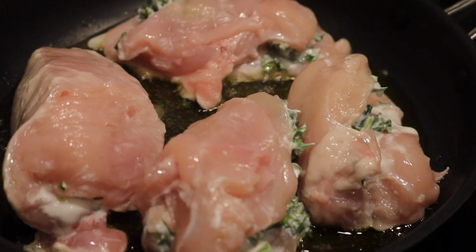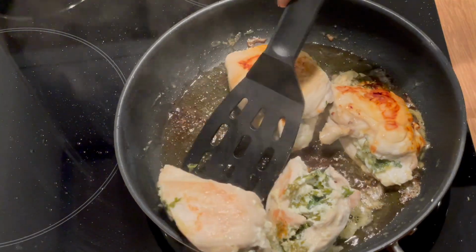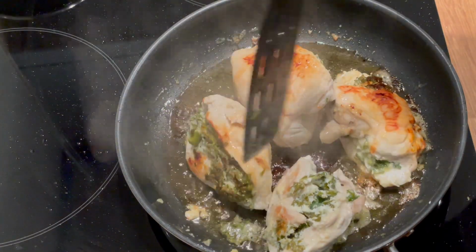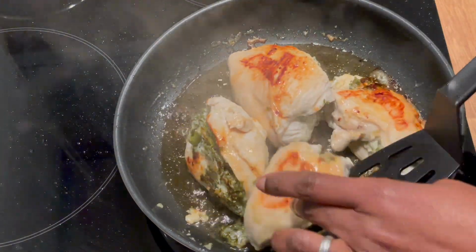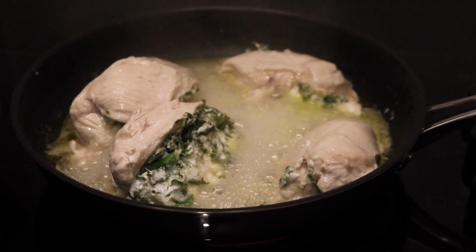So what I'm doing is just turning the chicken to give it a brownish look, and I will leave it on for some time because I want the seasoning to really soak and marinate into the chicken, and I also want it to be well done.